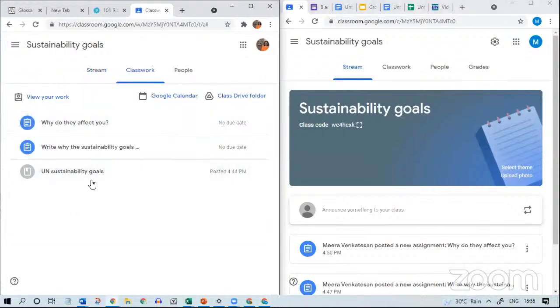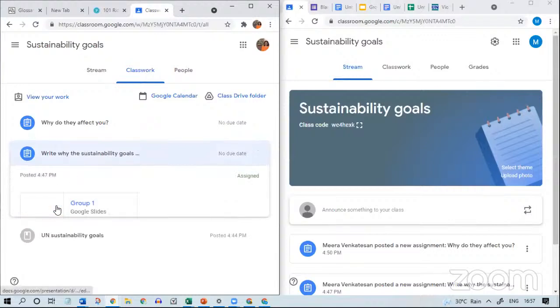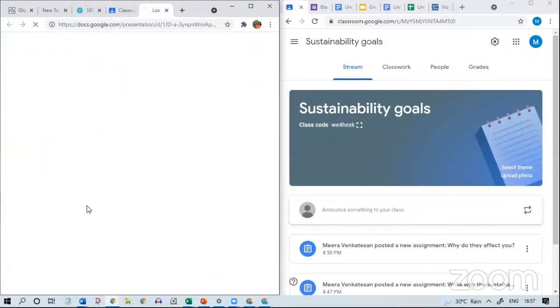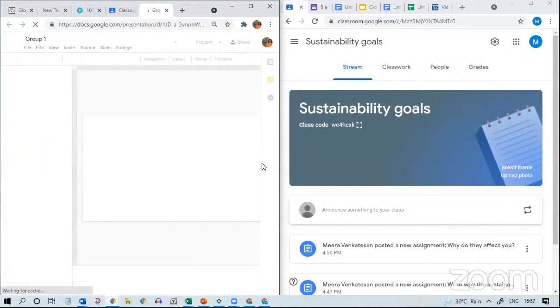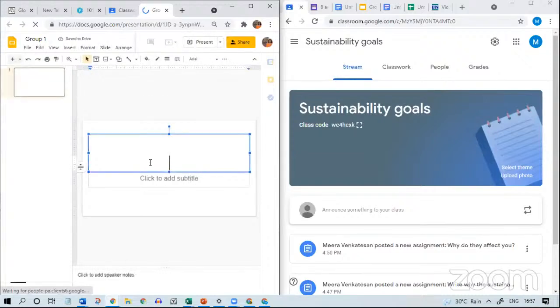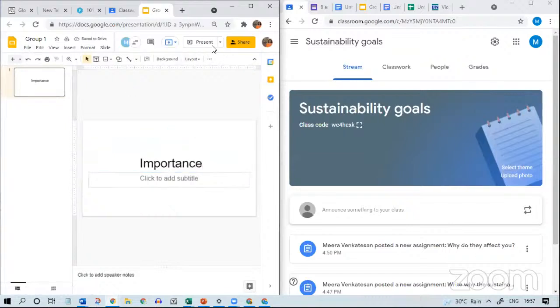As soon as you add a new student, you don't have to go and assign it again and again multiple times, right? So what I can do is, let us say, I am going to view an assignment. Something I'm going to type, or something like that.